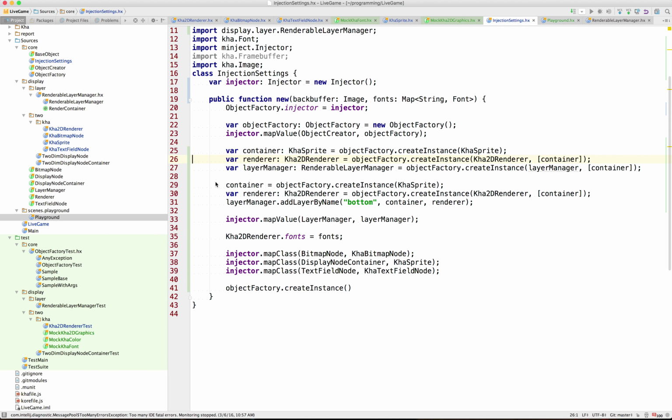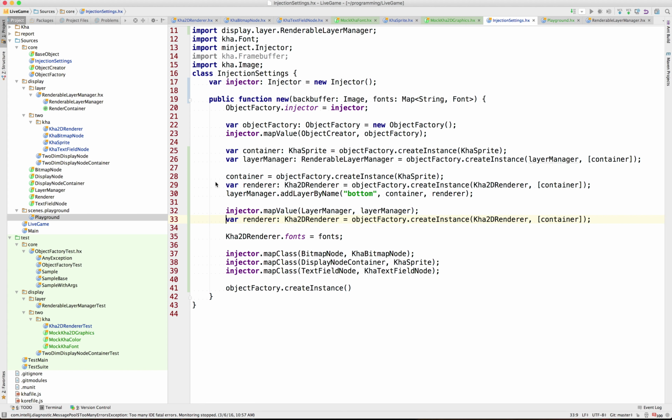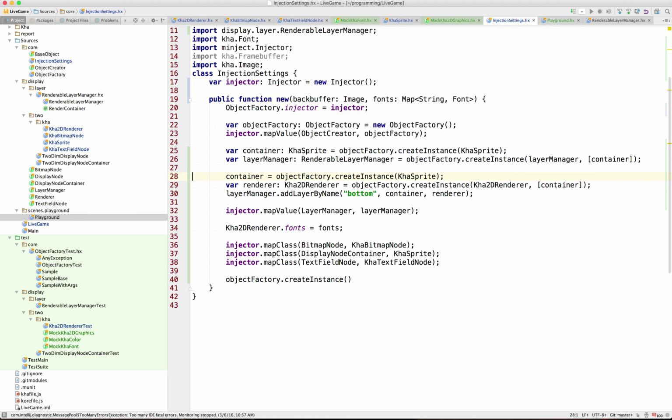This is what I was thinking about changing anyways. So we're going to go down here. No. Definitely want it up here.